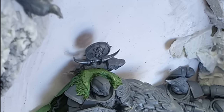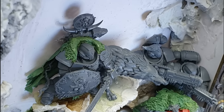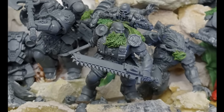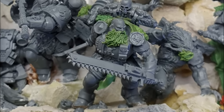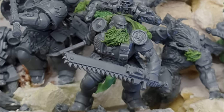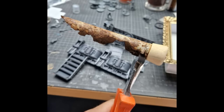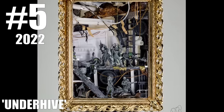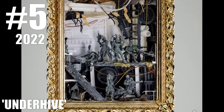I also have the feeling that I don't do one theme twice. After I was done with the Space Wolves, I was pretty sure that I don't want to see any Space Wolves pretty soon again. But therefore, I started new topics. Still connecting to my geek love that I have for Warhammer and the Warhammer 40k lore, and my mind started racing for new ideas.